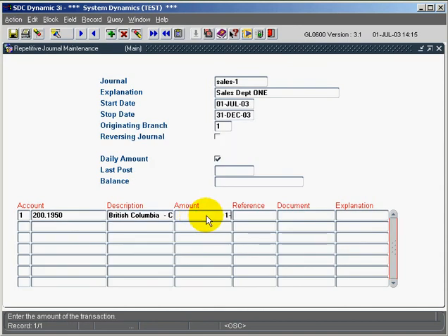And we'll put in an amount. The balance here simply is an accumulator, so you can keep track of whether you're in a debit or a credit balance situation. Any reference that you want to enter in here, document number or document code, doesn't really matter in this explanation.